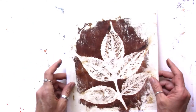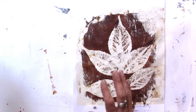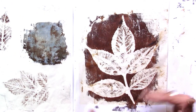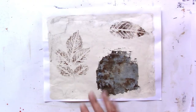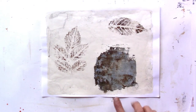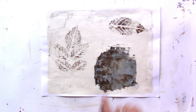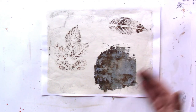Now here's a couple other bonuses we got from today. We filled up some of our runoff sheets, which I'm not going to show, but that helps serve to get us some more grungy Gelli prints. But we got this beauty here that we can use. And then we got a couple of little leaf prints here. And then I cleaned off my little 6x6 Gelli plate there. So that's a really nice chunk of collage fodder. All of these are great for a little collage page. So I like to utilize all the opportunities to get as many leaf prints as I can.